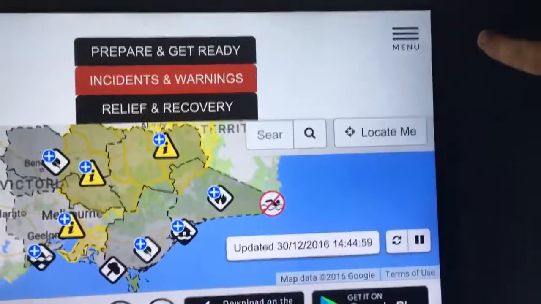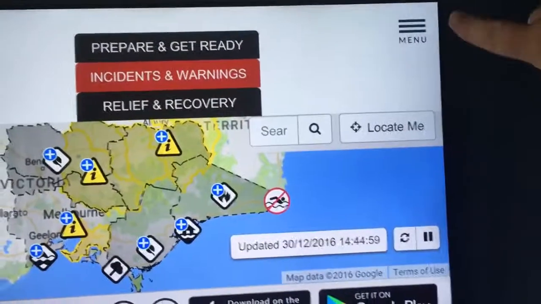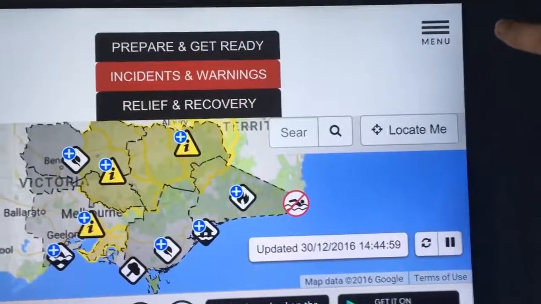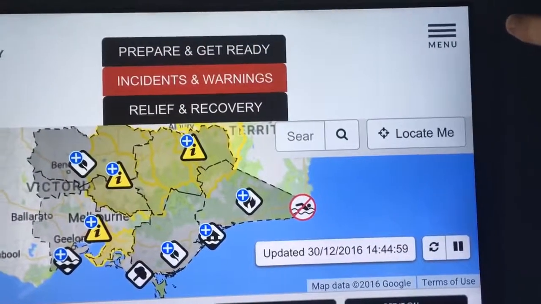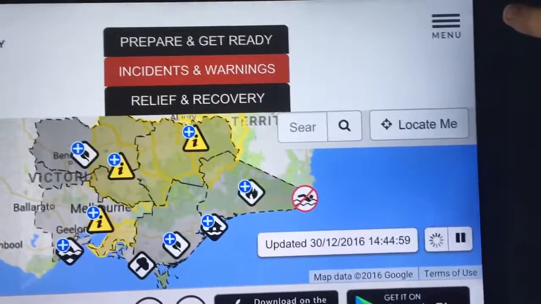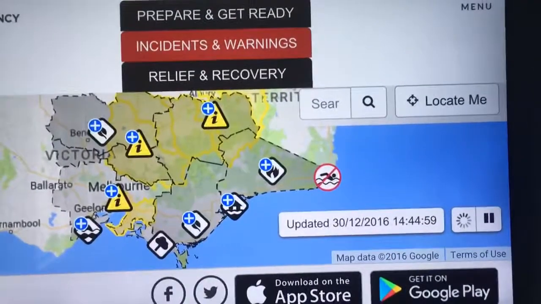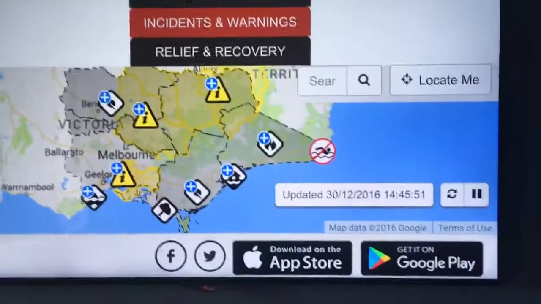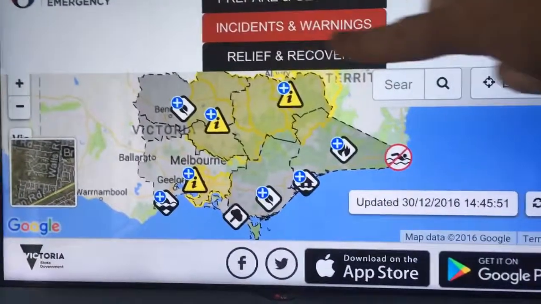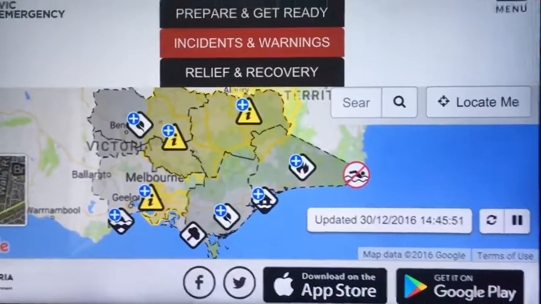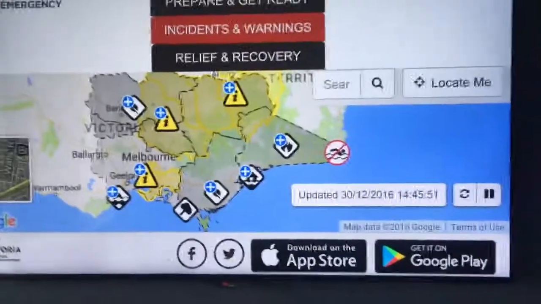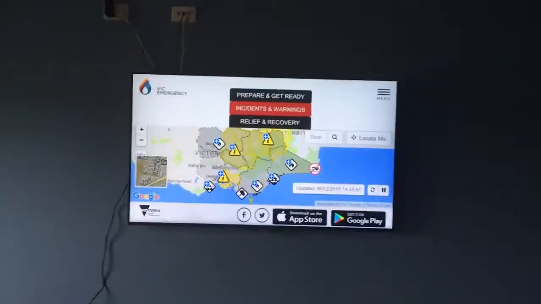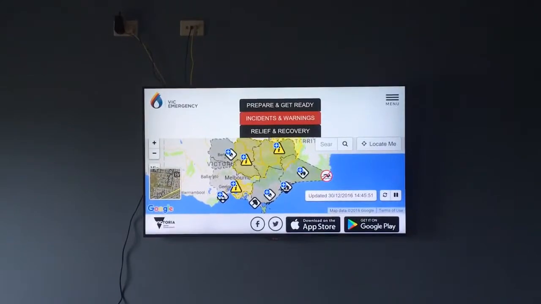Over here is a menu button. If you press the menu button, all that does is give you the chance to change your password, login details, and your watch zones. At this stage I've got 3 watch zones, and I can go into those watch zones from that menu and change the size of the watch zones, or delete them, or add more watch zones to the area if I wish to. But there's actually no other option to clear all of this wasted real estate in the smart TV's application. So when it comes to the smart TV, I think the website or the app needs to have a lot more work done to it.